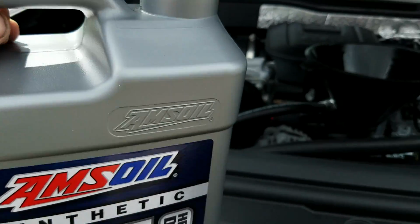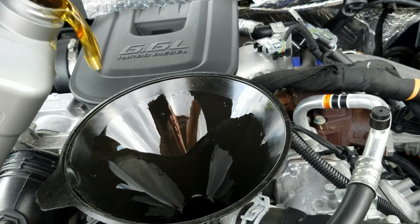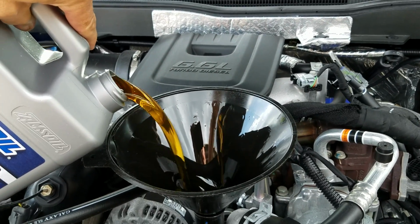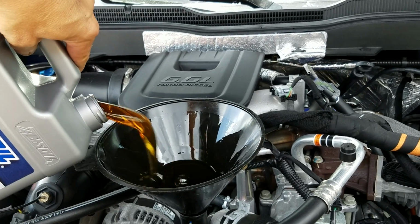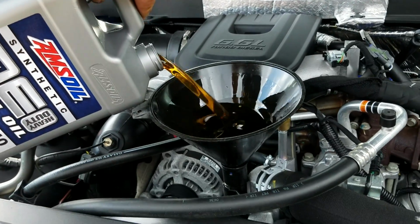Okay, here's the 2nd gallon going in. It's just hard with one hand. You guys get the idea, right? Do you have to sit here and watch me put 10 quarts of oil in this truck?